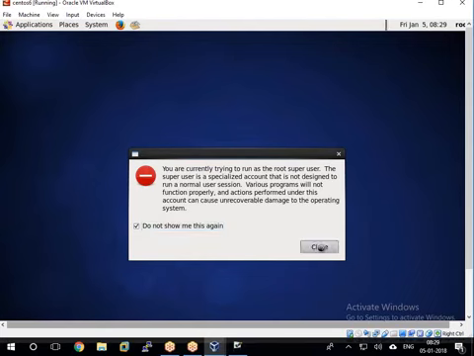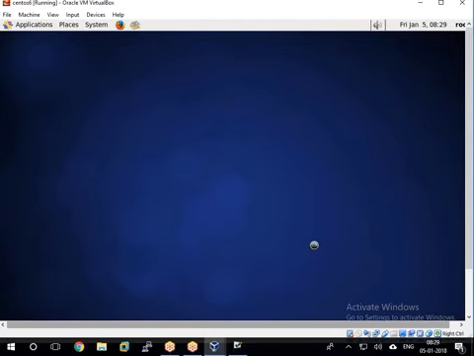It says don't log in as root directly, so log in as a normal user account, then switch from that. Okay, so this is the desktop environment.